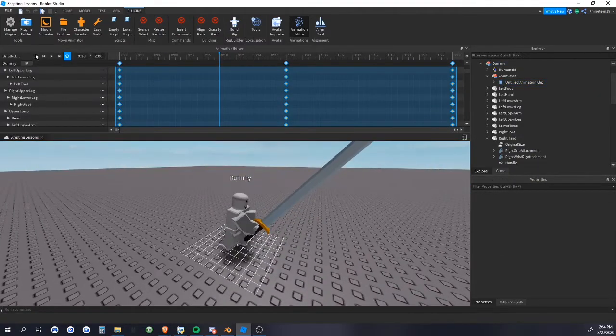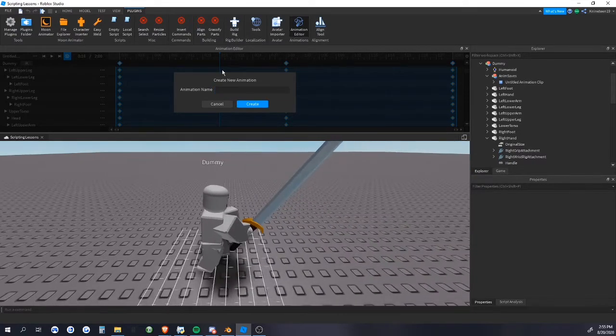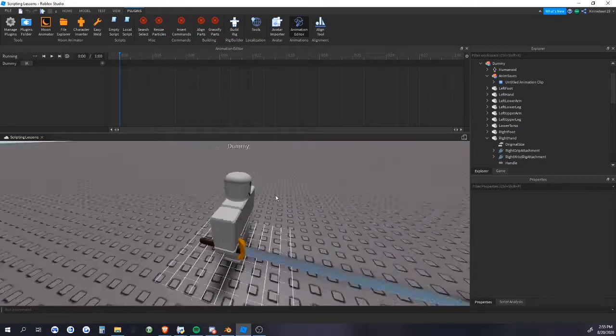We exported it. Now we're going to want to make a new animation. Create new. Let's rename this. Whatever. I'll just make them anyway. I won't make all the animations, but I'll make most of them, I guess.